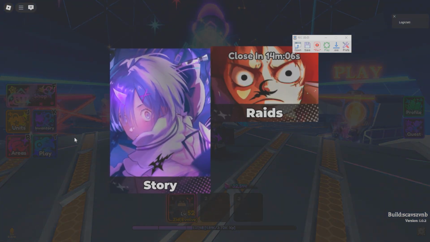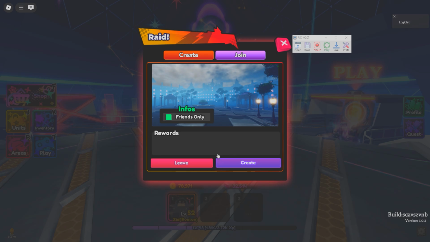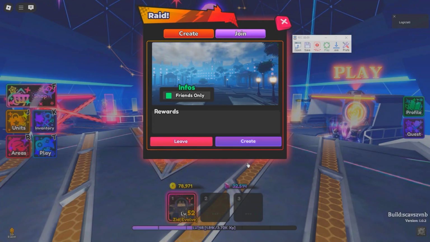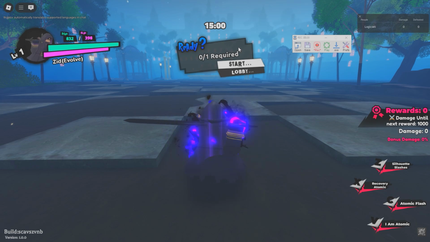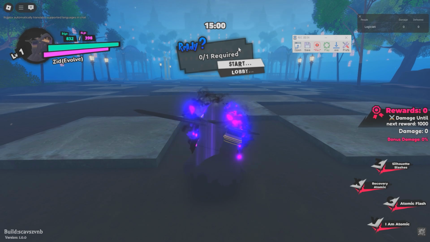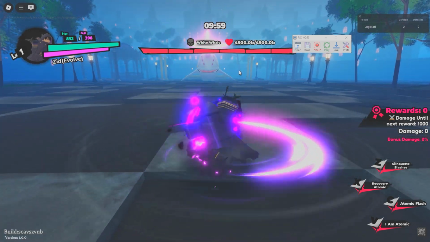Then you're going to press play, then raids, create your raid, turn on friends only or just go on a private server, click create, and then start it up. Once you have started it up, you're going to want to wait just a couple extra seconds after you've loaded in, just in case any future runs you need to load in just a little bit longer. But then after you've done that, just press start, and then you're gonna want to just spam M1.